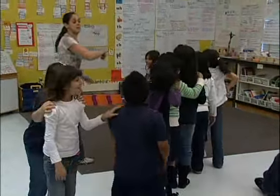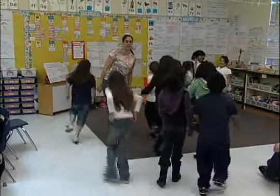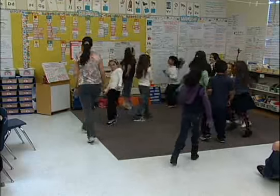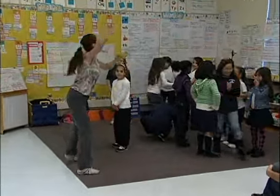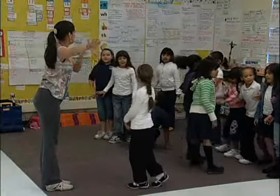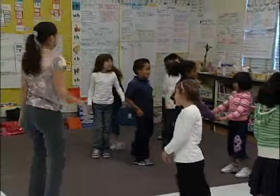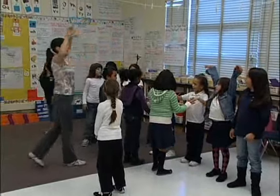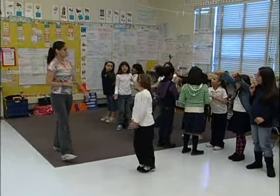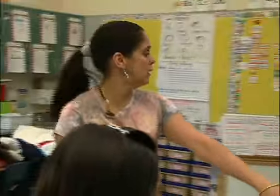Let's go to the very beginning of the dance and do the whole thing from the top. Ready? Go, go, go. Take your places. 5, 4, 3, 2, 1. And then let's take a big step to our left. Good. A little more because you guys need a little room. Move over. Stop right there. Okay. I'm a bird from above. My formation needs to look like a rectangle. Where's my rectangle? Okay, you need a partner.